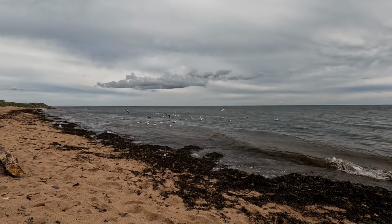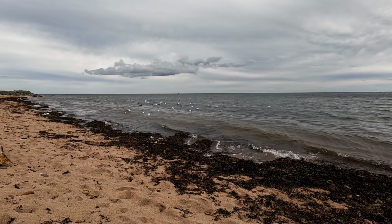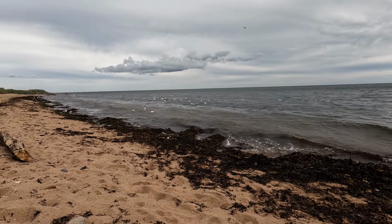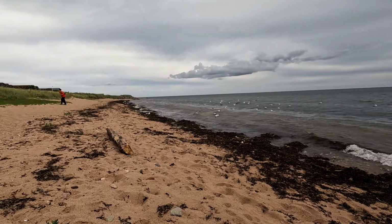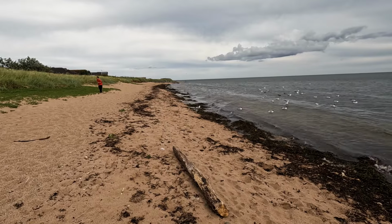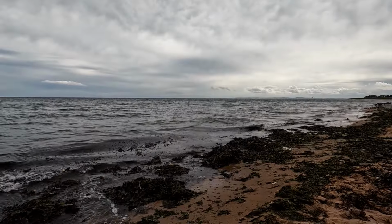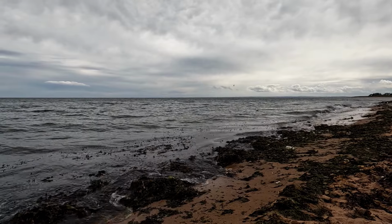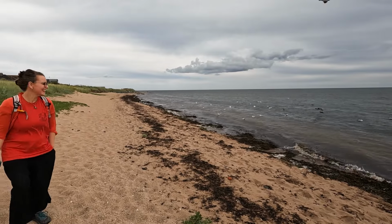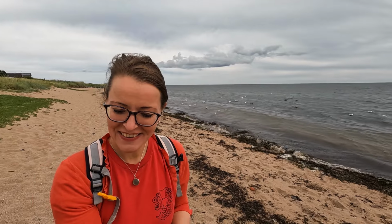Now the seabirds, they've backed off a wee bit from the seaweed there. They're keeping out of my way. Now I think what I'll do is I'll catch up with Nicole there and show her the two superb things I've found, neither of which are particularly superb. Who knows, maybe I'll find something really cool in the way. Grumpy seabirds, they don't want to stay anywhere near me. Here's what I've found. It's not spectacular.